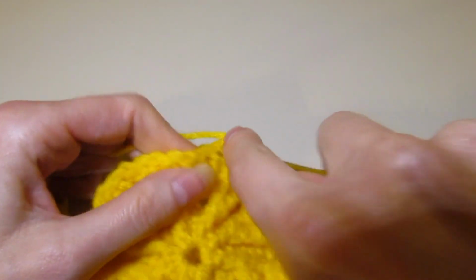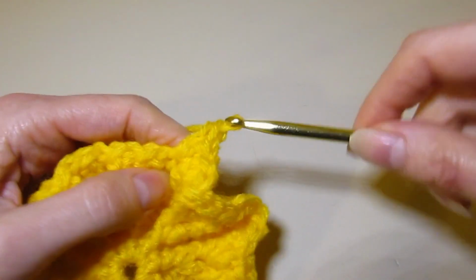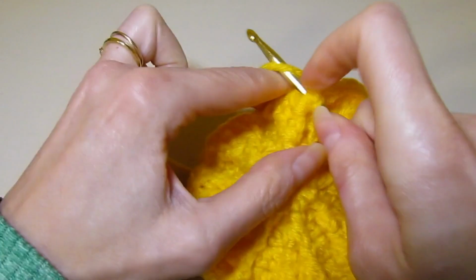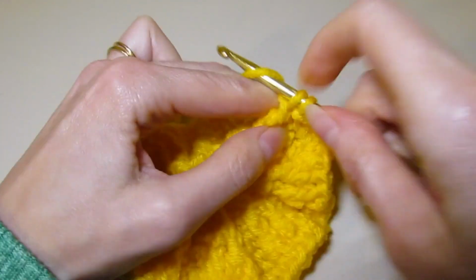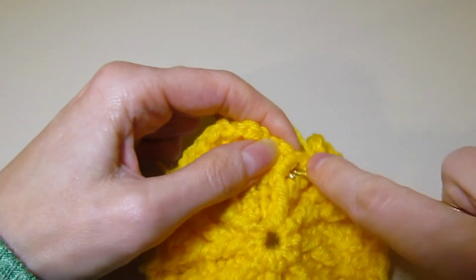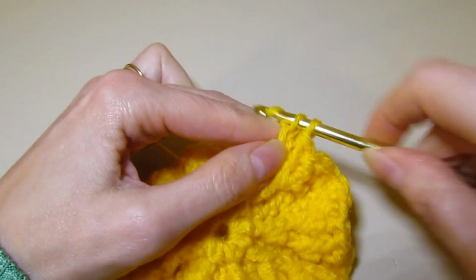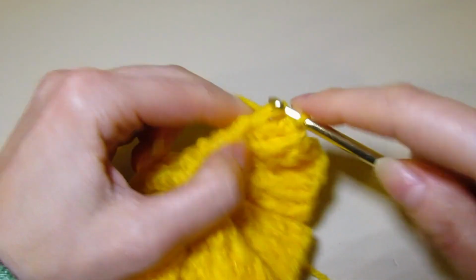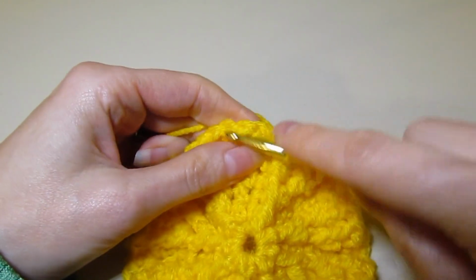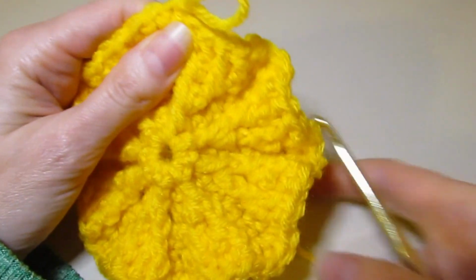So we're back to working our 2, and we're just going to continue this sequence all the way around, and I'll meet you when I'm done. Okay, I'm almost done round 6, so my last 4 stitches of post stitches. So there's 1, 2, there's 3, and 4, and I'm going to join in my first stitch right there. And at the end of round 6, you should have a total of 64 stitches.